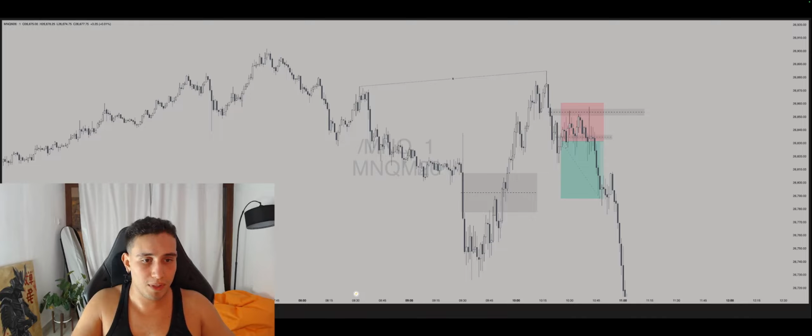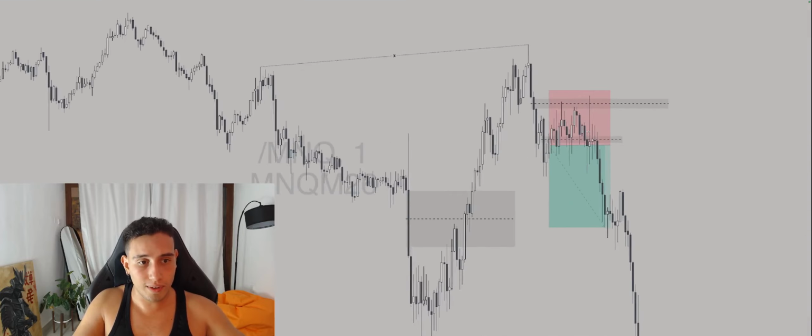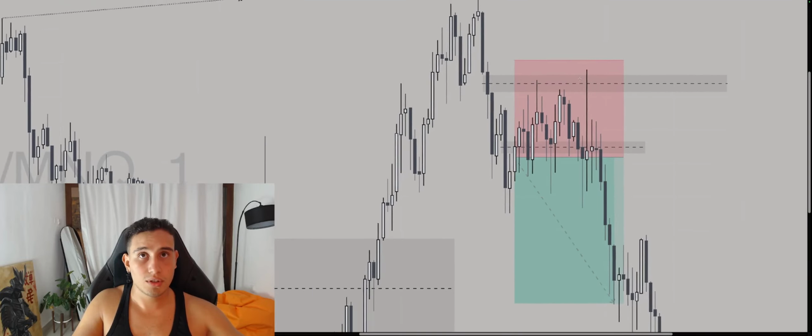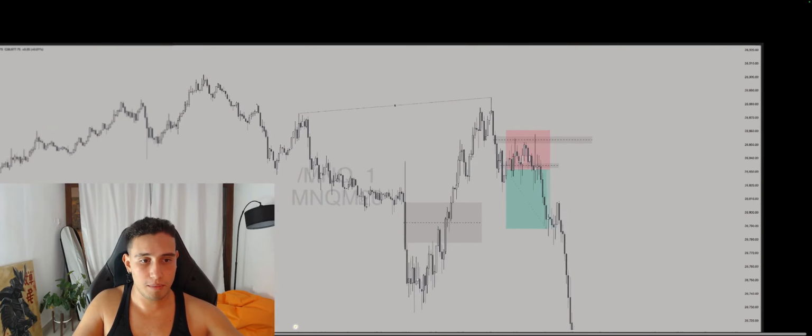So now even my entry was not great. I entered based on this inverse fair value gap. This was the most optimal entry, this fair value gap. As you can see, we're tapping it and the candles are not closing inside it. This is a sign of bearishness, right? So the market leaves signs that we can track, and we need to get the hints and take the trades basically. So here you can see that it tapped one time, two times, three times, four times, right? So here we're very, very bearish in my opinion.